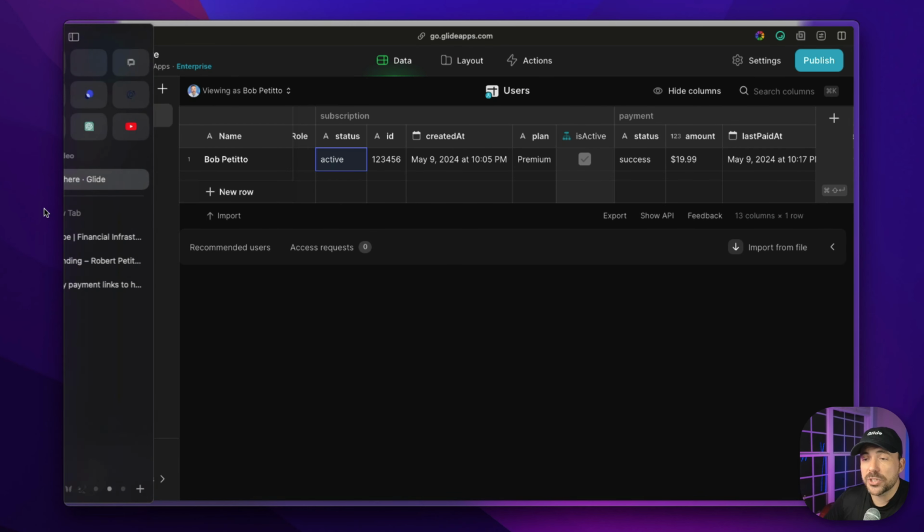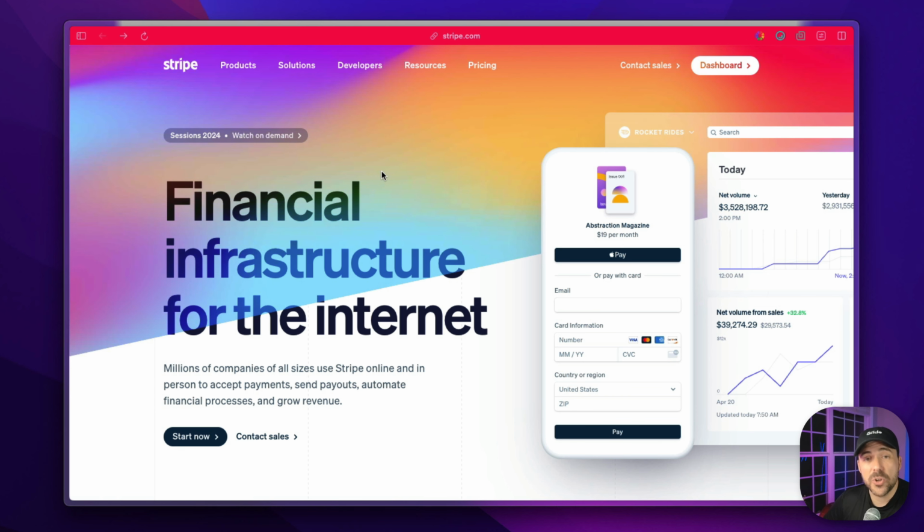To get started, we're going to create a Stripe account. Stripe is a secure and very popular online platform that will allow you to accept payments from your users. Now, if your country doesn't allow the use of Stripe, you're going to have to find a different payment platform to make that happen. In our video series, we're going to leverage Stripe and another third-party no-code tool called Payhere to actually integrate the payment link directly into our app. So we're going to head over to stripe.com and create a new account.